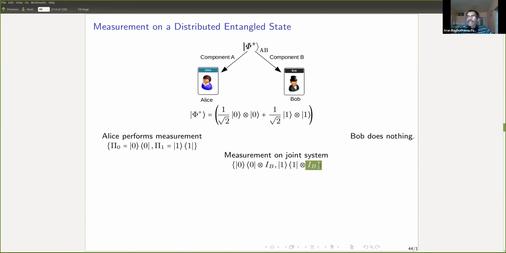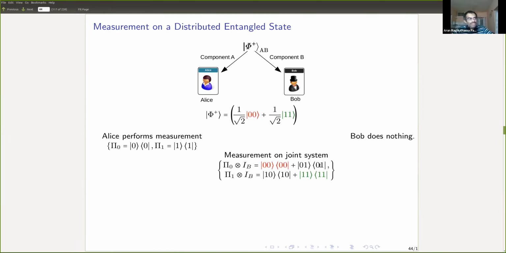Remember what I told you, that when you perform a measurement, three things happen. The outcome is random, and if you tell me the outcome, I know that the state gets collapsed. Now we can compute the probabilities of the two outcomes. So you're performing this measurement on this quantum system phi plus, right? As I told you, I just compactified the notation, so it's 1 by root 2 ket 00 plus 1 by root 2 ket 11. When you perform this measurement, you're going to get a random outcome.